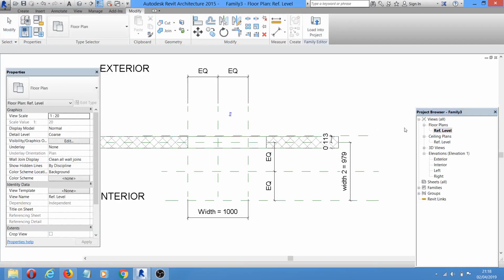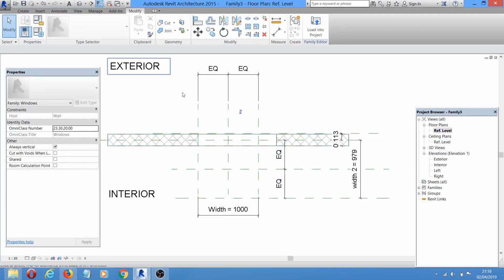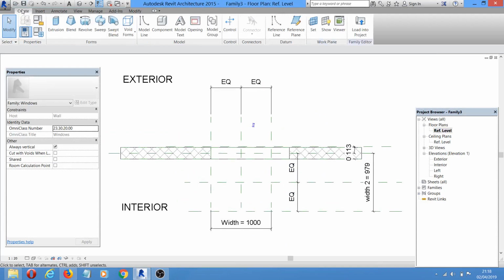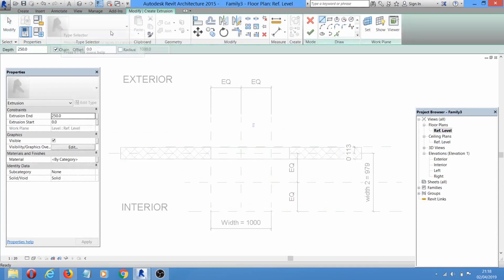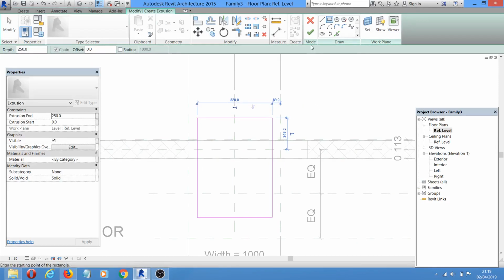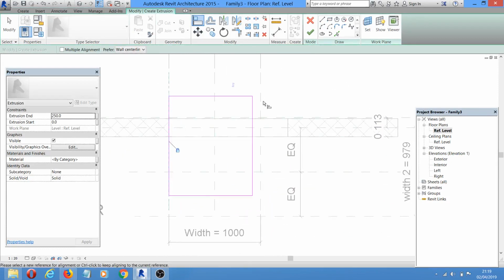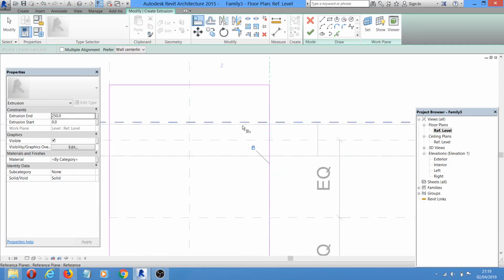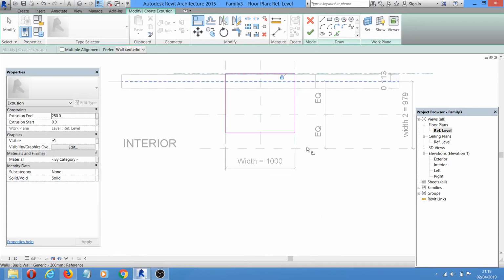Then I go to ref level. Now I want to create a cube that we are going to use in drawing our sweep, so that we'll sweep around it. Then I'm going to align it with all these reference planes and lock it.